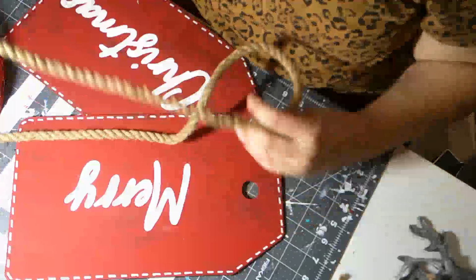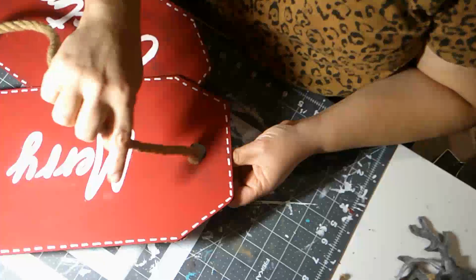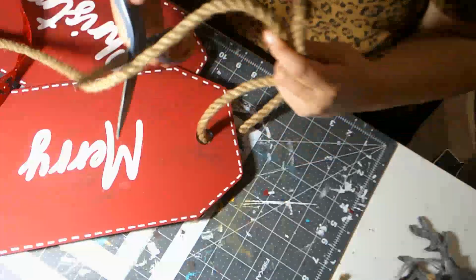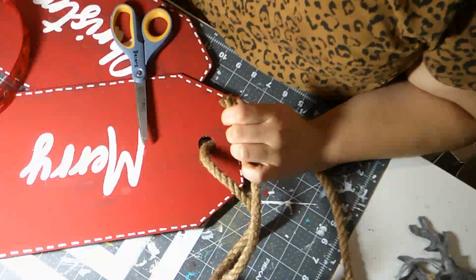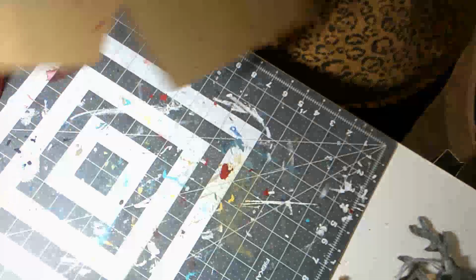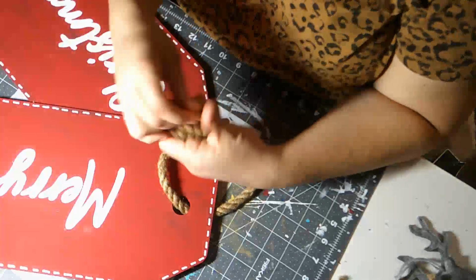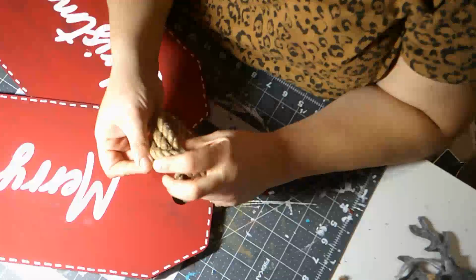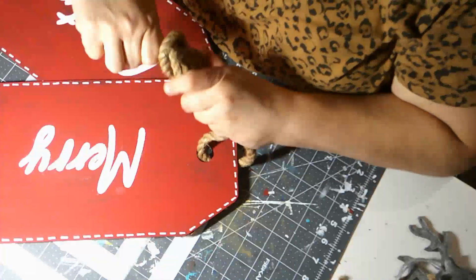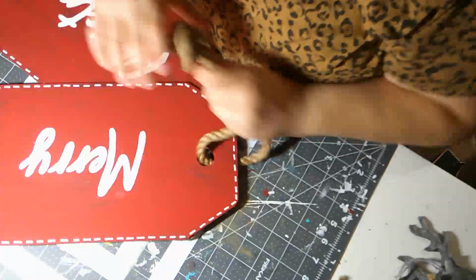But I do want to do a holder here. So I've got all this nautical rope that I got at the Dollar Tree. And I'm going to cut a piece off. I was just seeing how that would hang. Okay, so I'm going to hold both of them together and just tie it in a knot. Okay, so that'll be my little door hanger.